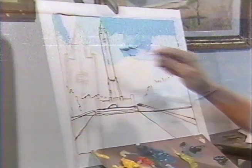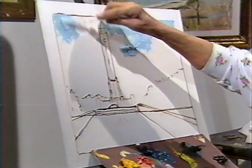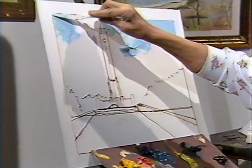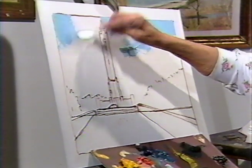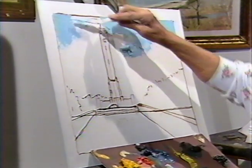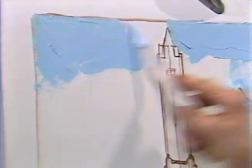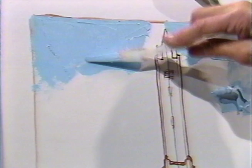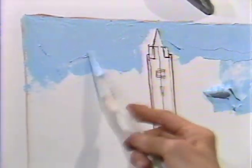It changes all the time, obviously, but it changes very rapidly. And so if you can get large spaces painted quickly, then you'll be able to spend more time doing the details. However, the reason for doing the sky first is that it's the background. And anybody who's watched this for a long time knows that you work from the furthest distance away towards the foreground. Here is the manner in which I do it.